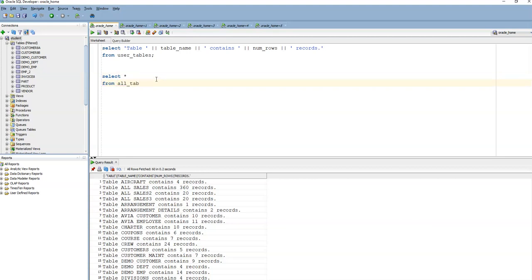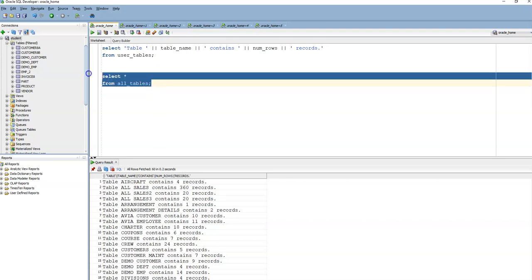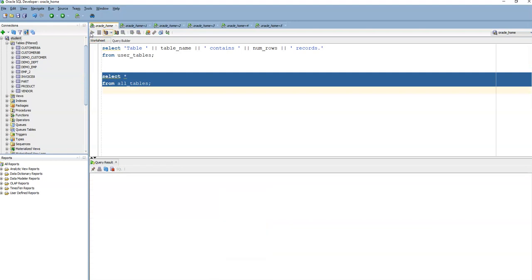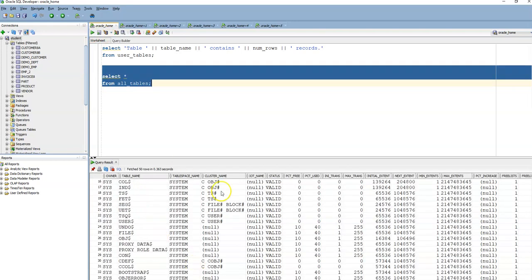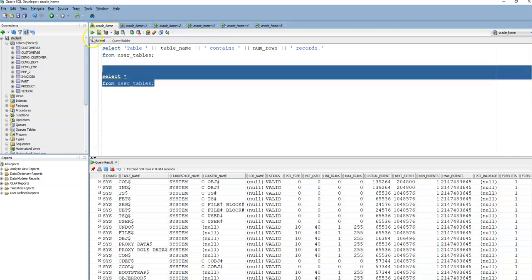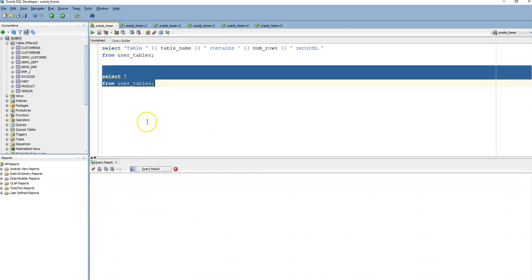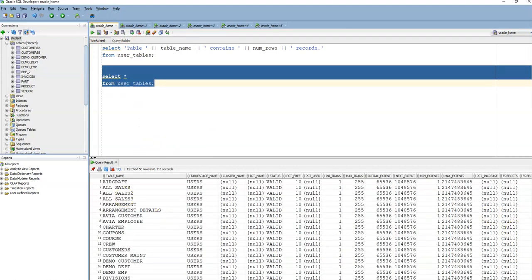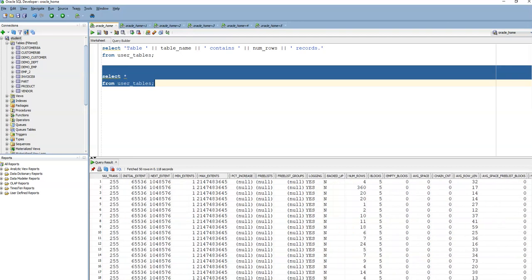So in Oracle, there's this, first of all. These are all the tables you have access to, all tables. If you run this query, it'll show you all tables. There's some from different users and stuff, some system tables. It's really messy and hard to decipher. But also for you personally, if you select star from user tables, these are all the tables you've ever made. So this is the query we're doing. You can see it up there above. I just went through and looked for the thing that was sensible about what would be the number of records. It's num rows right there, so I just used that.